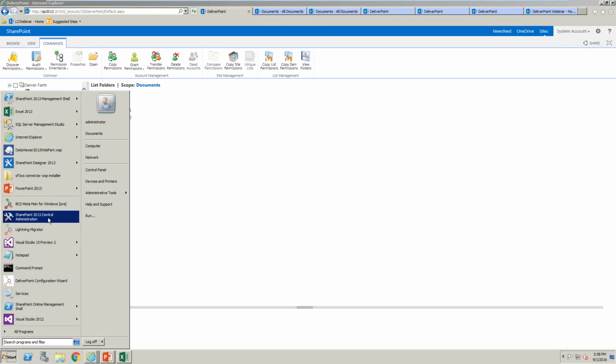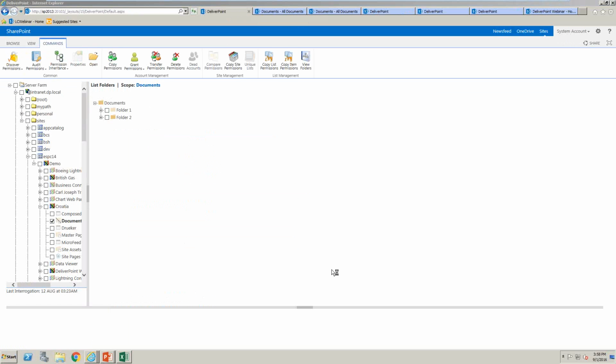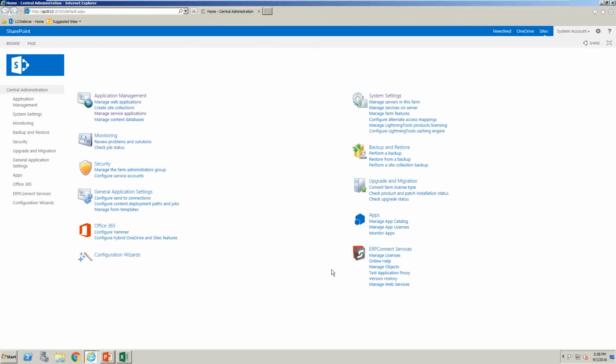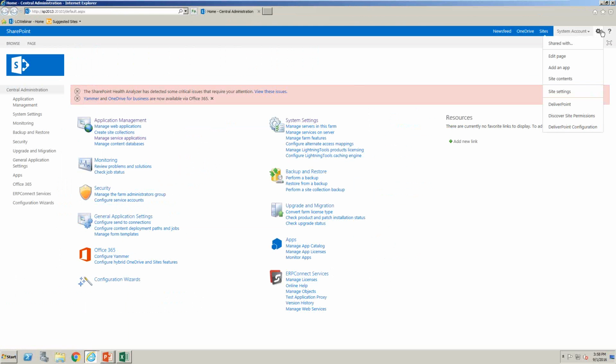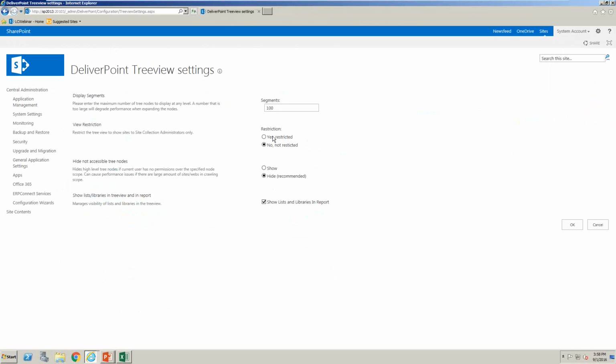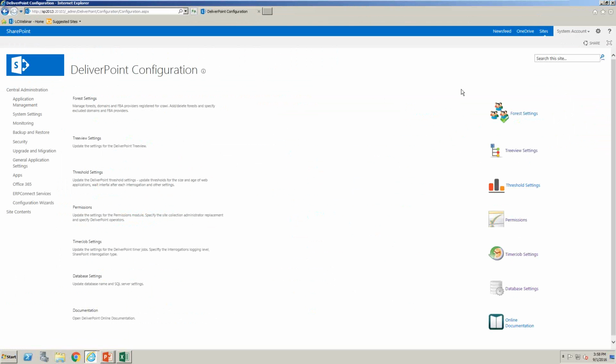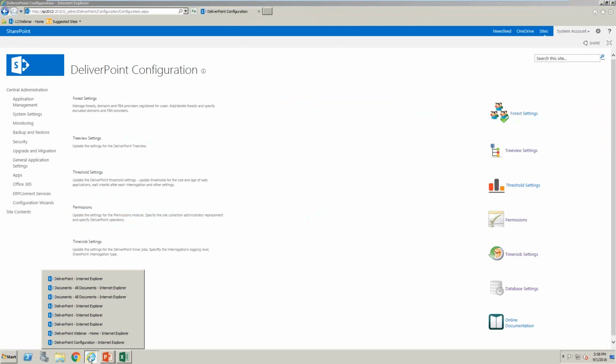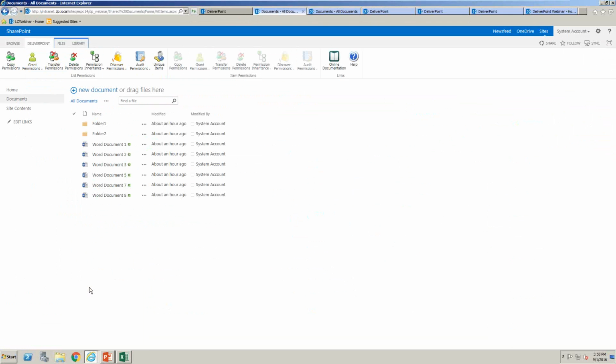I've lost my central admin pane, but I'll bring that back up. So let me just show you that setting. Here under the DeliverPoint configuration, it's under the tree view settings. Here we can restrict it to just site collection administrators. However, the way that it works is it's completely invisible to users that wouldn't have access to permissions anyway in SharePoint.